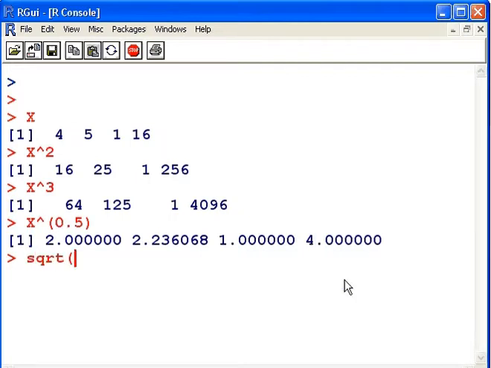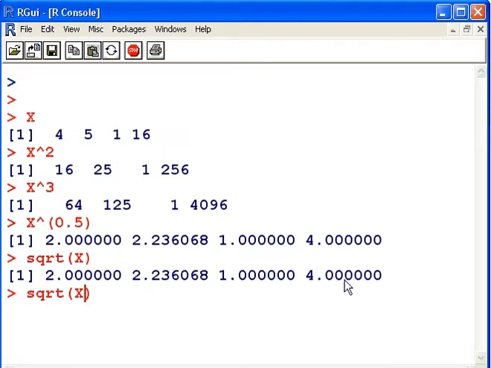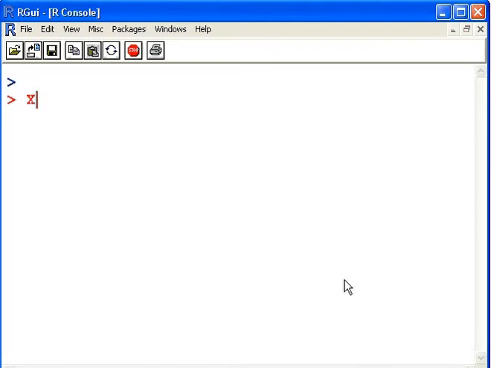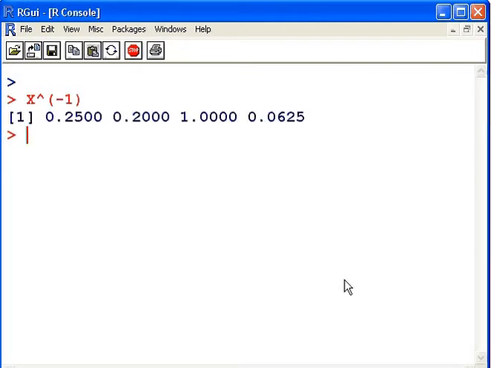By the way, just to be clear, there is a square root function as well that does the exact same thing. But suppose we want to get the cube roots. 1 divided by 3. So this would give us the cube roots of those numbers there, and even the fourth roots. On my slide, actually, I included x to the power of 1/2, let's say. So I'm going to actually just put an x to the power of minus 1.